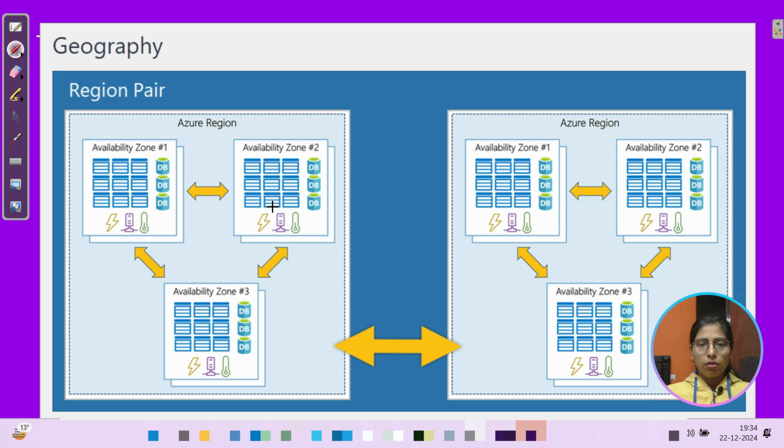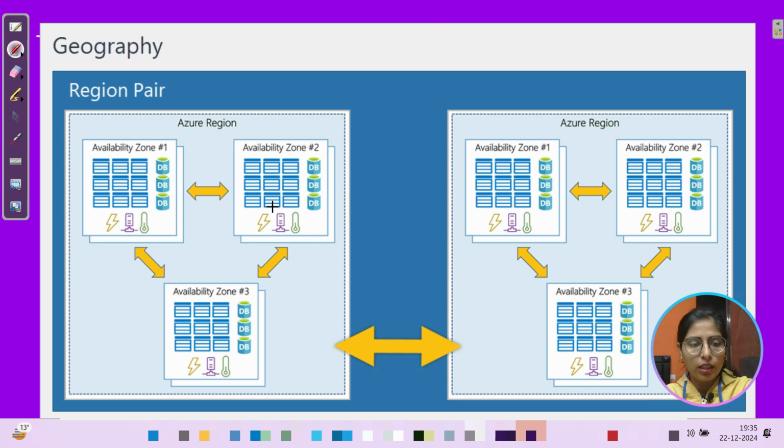That means the users trying to access your applications will face the least latency. Let's say you are in India and your user base is in India, then you should select the data center or region that is in India or anywhere near India so that they face the least latency. How can you see which location is near to you and in which region you face the least latency?